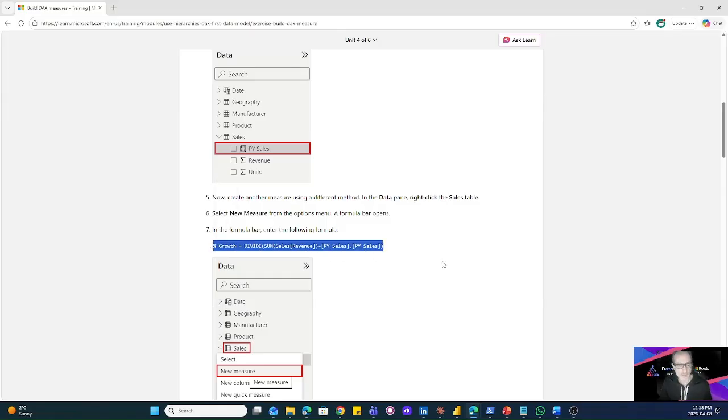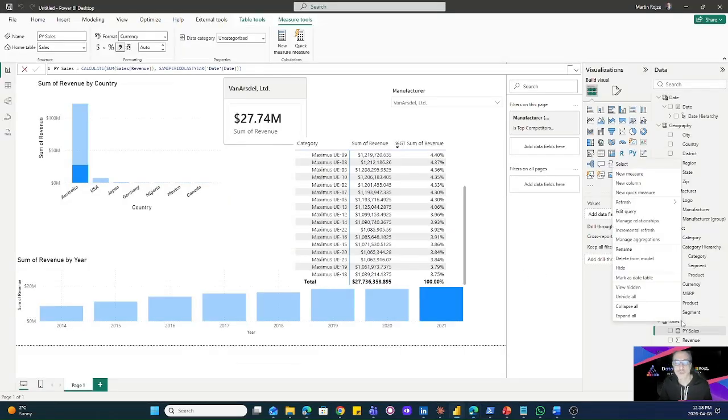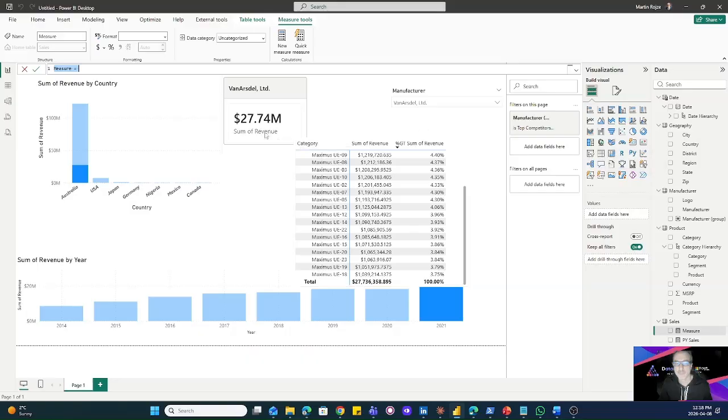Yes. As we discussed, we can do it many ways. We can use the ribbon menu over there, or we can do it directly here.